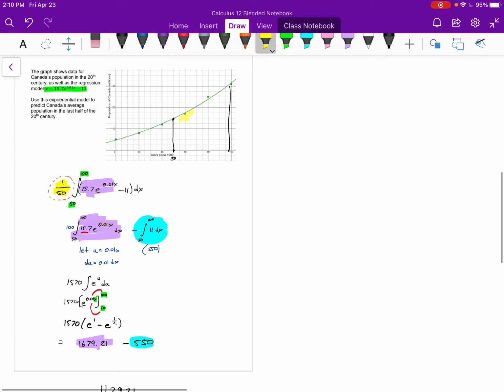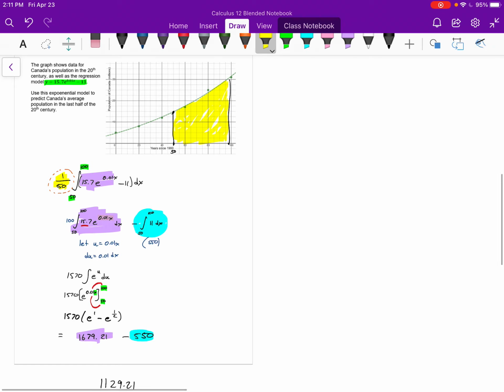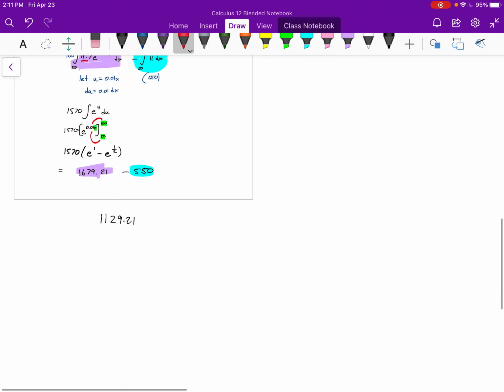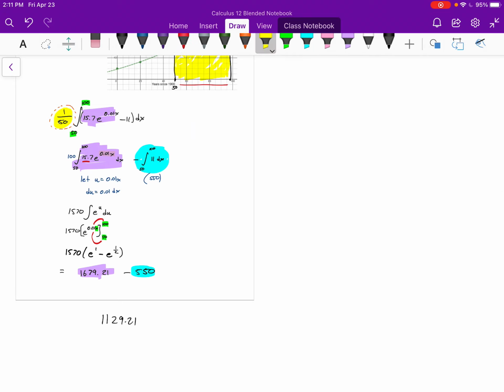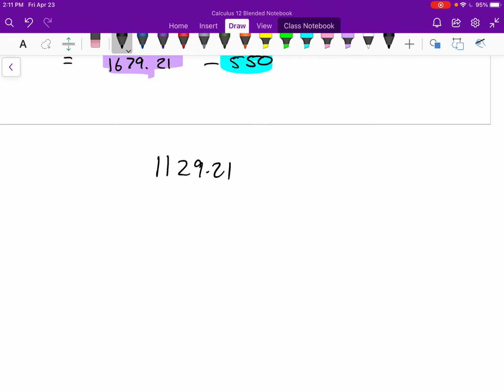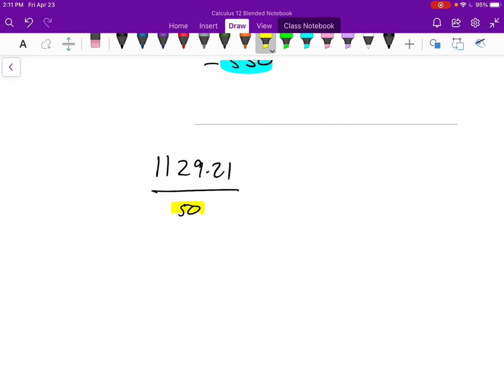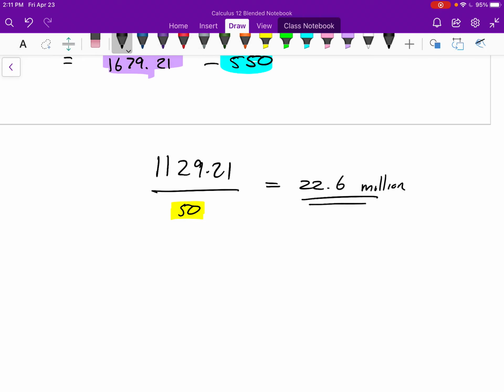That's what I just found, which doesn't really make much sense in terms of a useful number in this context, because it's the total. It's not the total population of Canada in those 50 years. It's like the population of one year added to the next for 50 times. So that number in itself isn't very relevant. But once I divide by 50, the number of years here, or multiply by 1 over 50, it's all the same thing. Once I take this and divide by 50, now I have an average that comes to about 22.6 million. That number is fairly easy to understand.